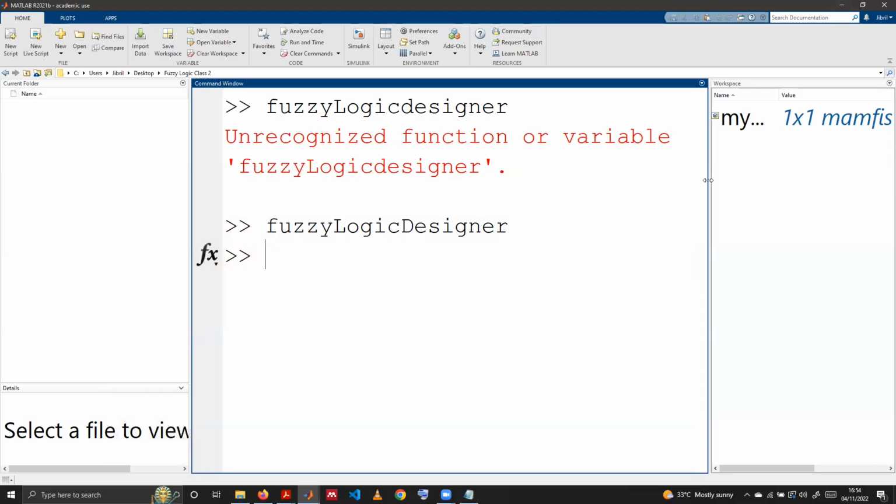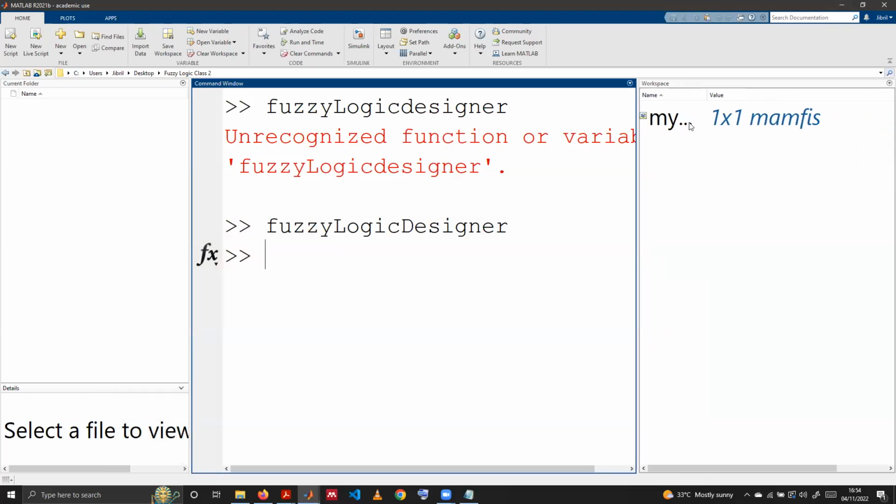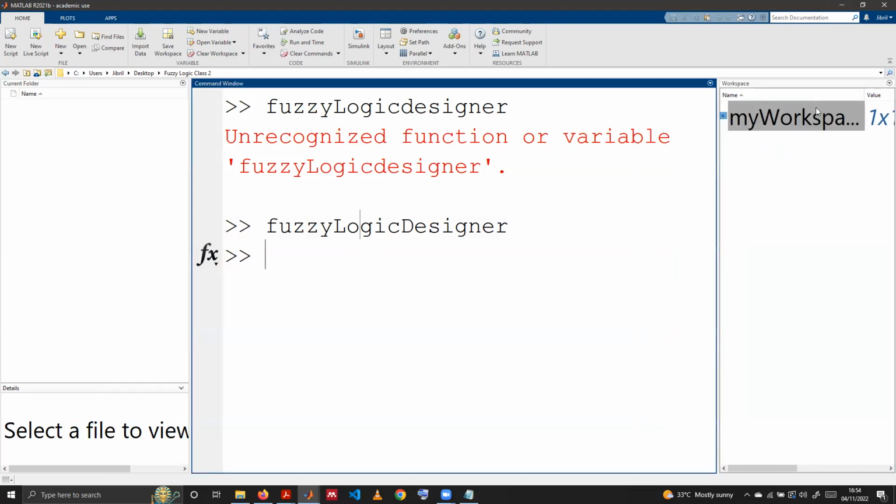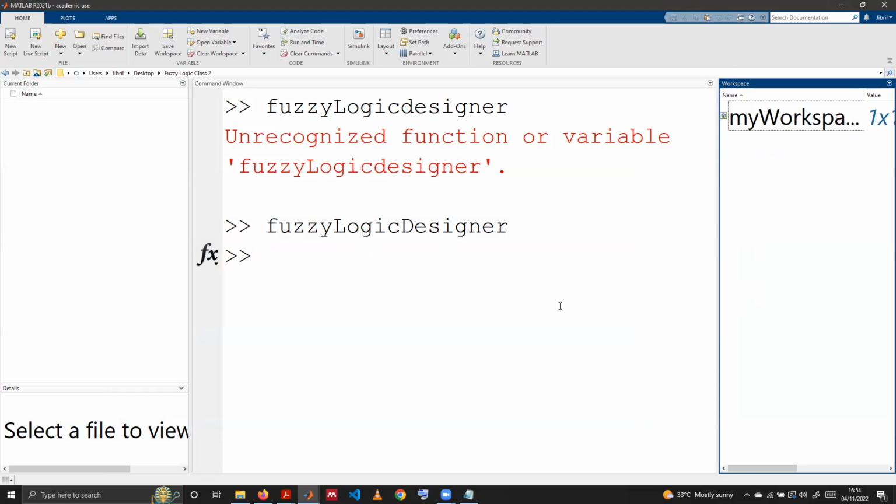When you come to MATLAB, under the workspace value, you will see my workspace FIS here. And the value is a 1x1 fuzzy inference system, which means anytime you want to use it, you can simply call the FIS from here, my workspace FIS.